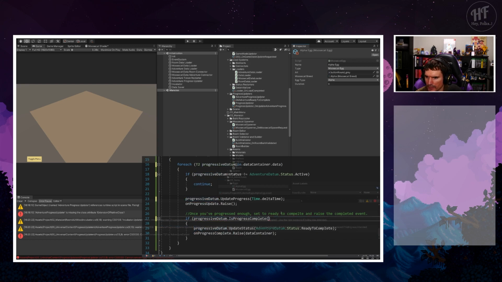Dot is progress complete. And we want to change the wording on this. Progress is complete. If progress is complete, then do this stuff. And then we will simplify these members.